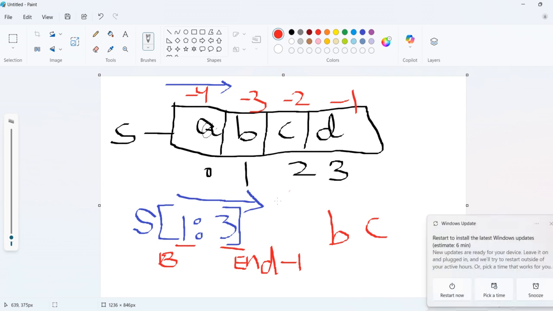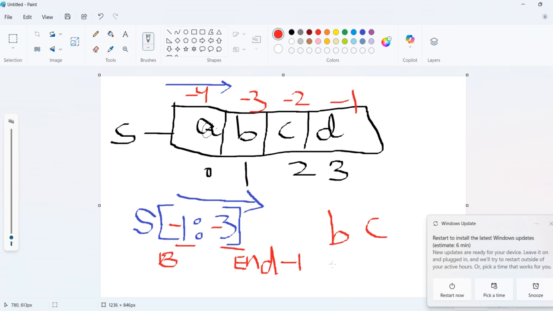Like this, if I give minus 1, minus 3. Left to right only. So here end minus 1, minus 3 minus 1, minus 4. From minus 1, the answer is A, minus 1 to minus 4.